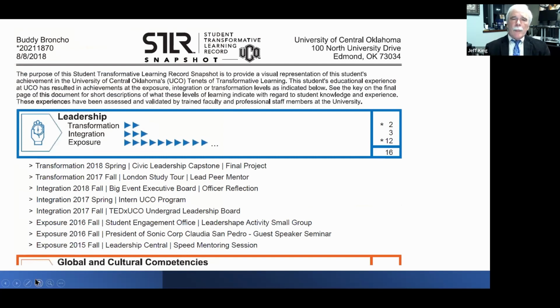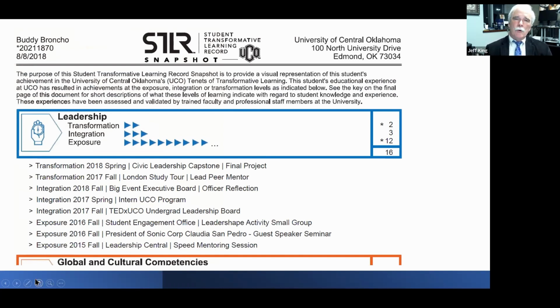And this is a very important document for a number of reasons. Our graduates include this document along with their academic transcript, their cover letter, and their resume when they are submitting materials for a job application interview, for example.